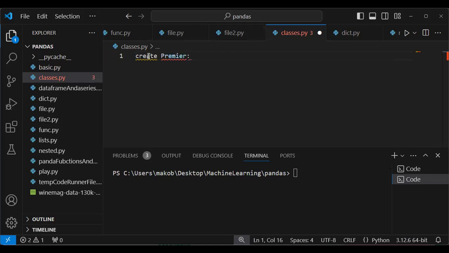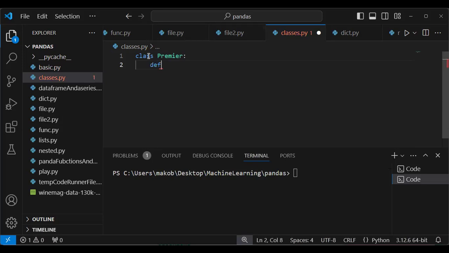So the class is Premier. Okay, so we have created our class Premier, and it will store information about different clubs in the Premier League.